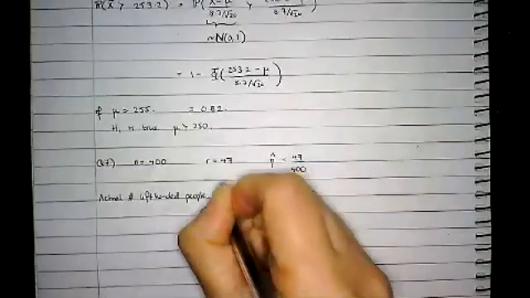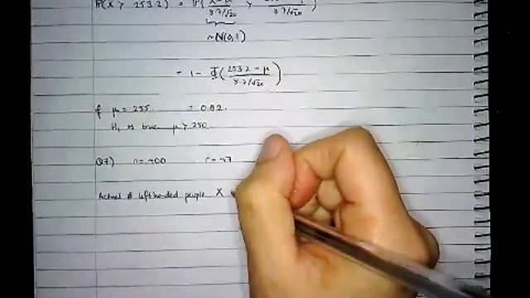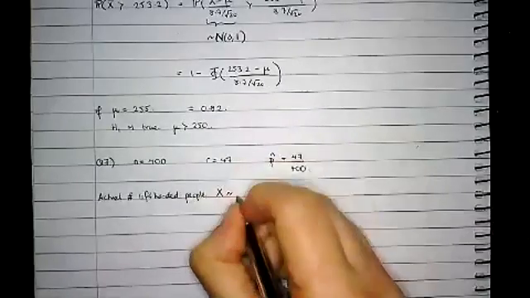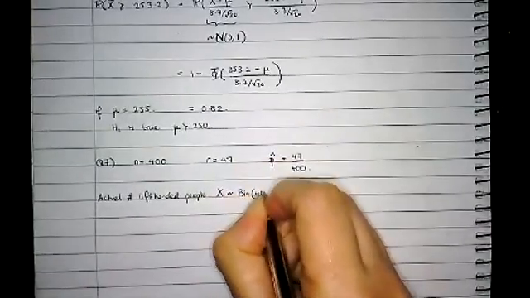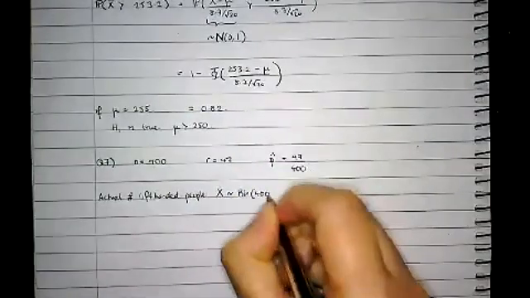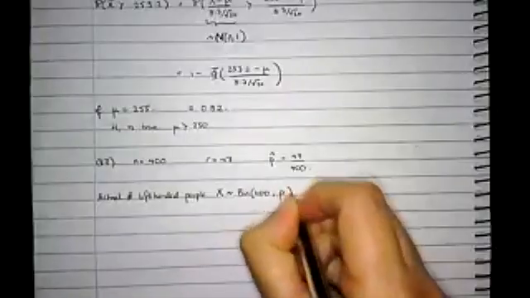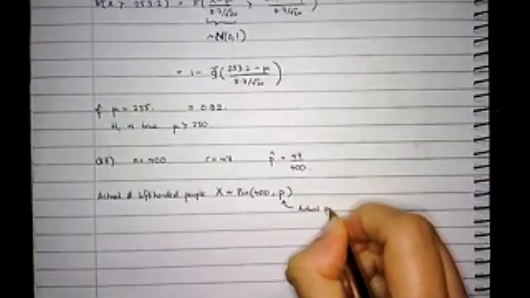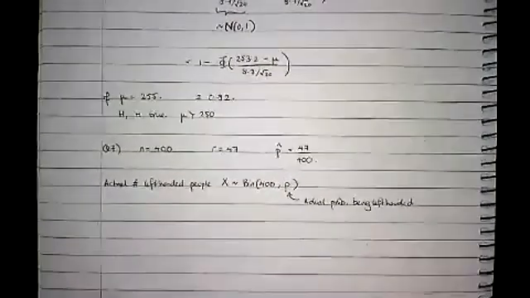Now, the actual number of left-handers in the sample is going to be a random variable X. It depends on which sample of 400 people I'm looking at. That's going to be binomially distributed with parameters 400, because I'm asking 400 people, are you left-handed or not, and parameter p, with p being the actual probability of being left-handed. And p is what I want to try and determine.